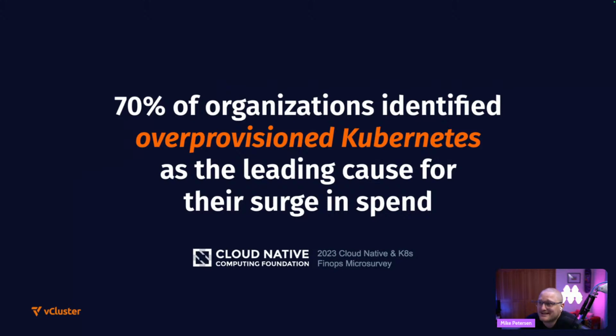70% of organizations identified over-provisioned Kubernetes as the leading cause for their surge in spend. Everybody's like, give me a cluster, I want a cluster, right? They hear about Kubernetes, they go to a conference, they're like, hey, give me a cluster, it can't be that expensive, right? It's a little bit expensive, right? You're giving everybody a 3-node cluster, it gets pretty expensive pretty quick, right? So there's got to be a better way.